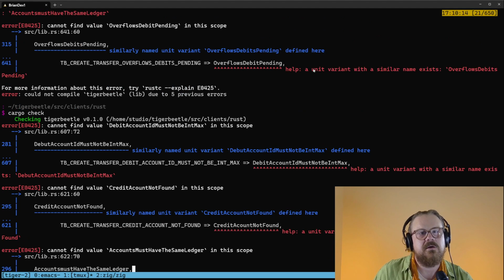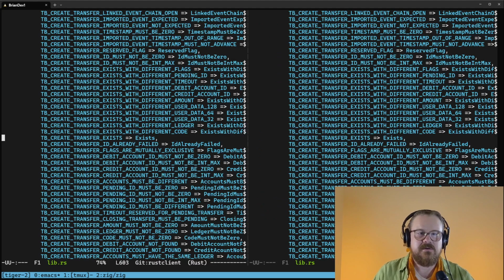Yep, still a bunch of resolution failures. Why is that? Overflows, debits, debit pending. Similar named unit variant here. Wow, these are all typos. Debit account ID must not be int max. Debut, okay, there's lots of typos. Let's go fix all these typos.